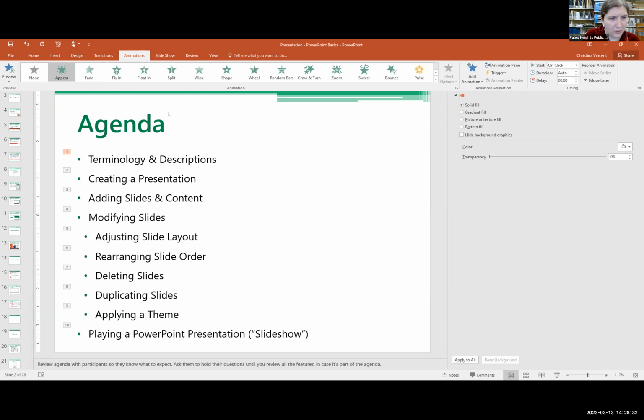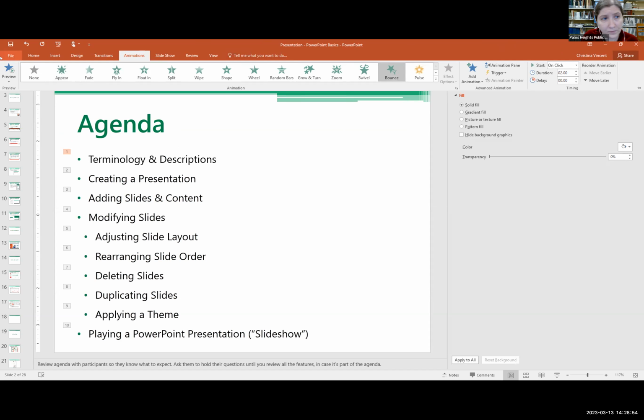You can see I clicked the little one, and now it will let me choose an animation for that text box. So let's say I wanted it to bounce into the screen like that. So you can see that's how it did it.